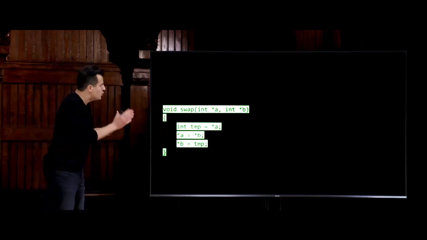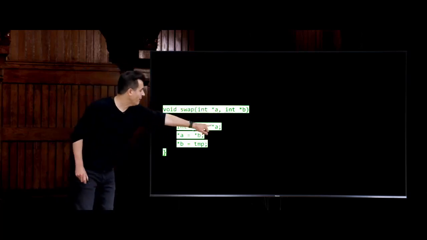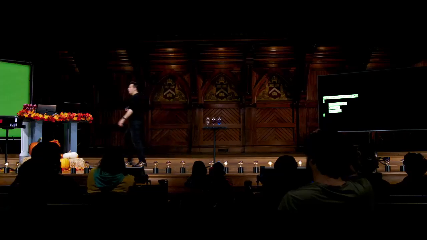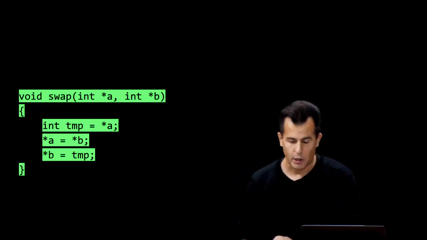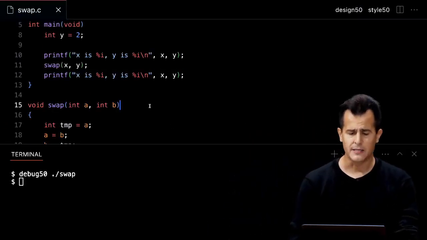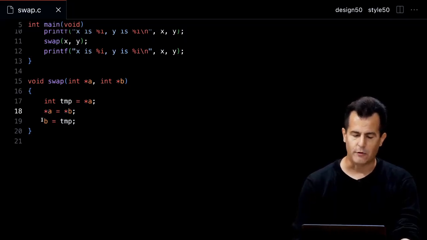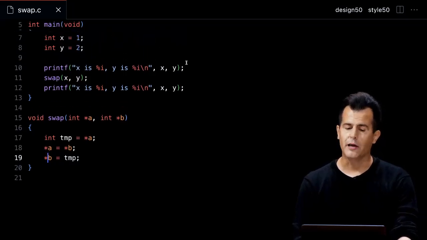But again, it's just using pointer declarations up here and pointer dereferencing down here to go to those locations in memory. And in fact, if I make this change in my own code here, let me go back to VS Code and let me hide my terminal. Let me make these changes. So pass in the address of an int, the address of an int, dereference a, dereference b, dereference a, and dereference b. It's almost done, but I do have to change one more line of code.